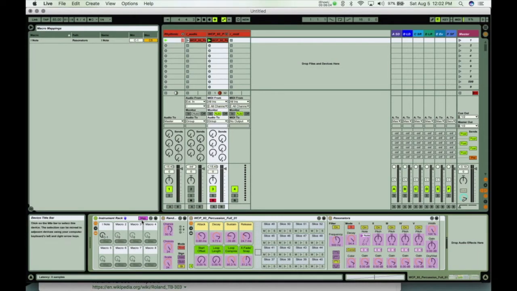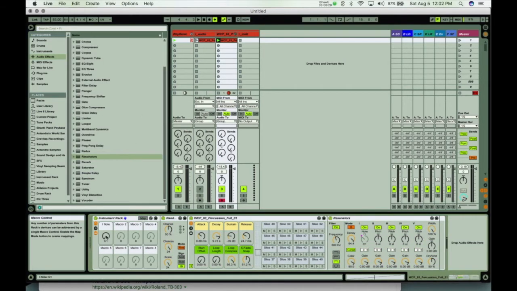range of the mapping. So if I only want it to go, say, C1 to C2, or C3. So then we have a 2-octave range on the knob.